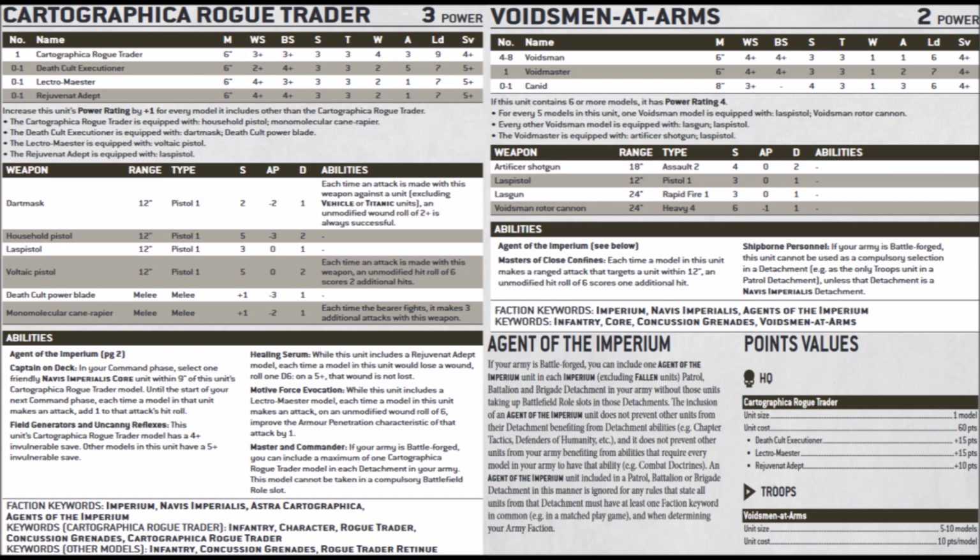Now let's take a look at the war gear options that each one of these models comes with. The Rogue Trader is equipped with a household pistol and a monomolecular cane rapier. The household pistol is actually surprisingly punchy for a pistol. Normally you expect something like a bolt pistol profile, but this thing has actually got a strength of 5, an AP of 3 and a damage of 2.